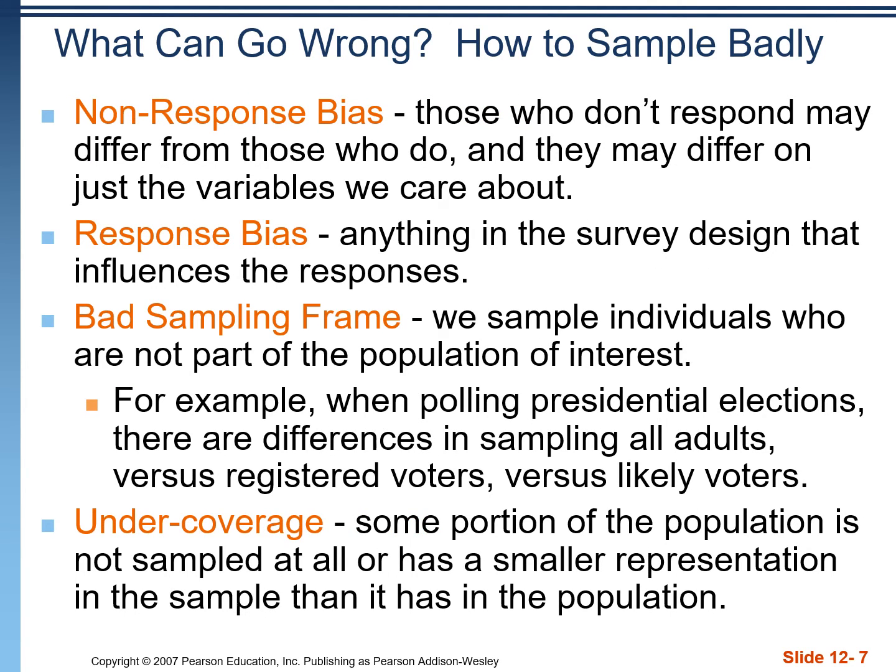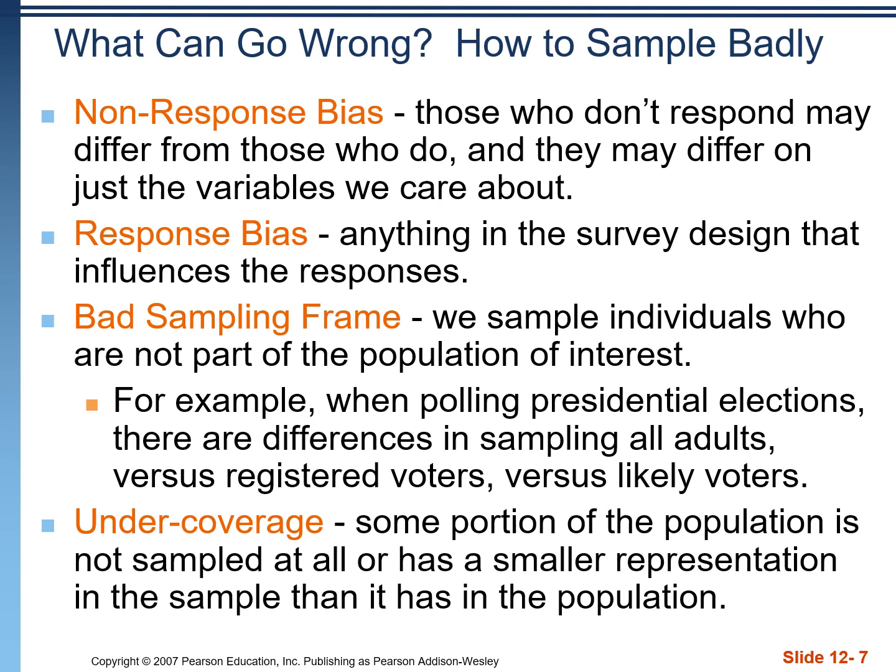A few other types of bias, first one being non-response bias. This is when we've incorporated randomization, but there's a certain subsection of our population that when we go to talk to them, we don't get responses for them for whatever reason. Maybe they don't answer the phone, maybe they don't want to answer the questions. So the key thing about non-response bias is that the people who aren't responding differ in some way from the people that are responding. Response bias, on the other hand, is anything in the survey that influences the responses. Maybe I'm asking you questions about the class, and since I'm the teacher, you're answering in a way that would be different than if one of your peers asked you.